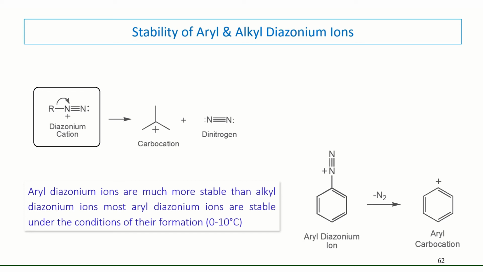For the alkyl species, then of course you'll end up with that carbocation. It's sort of like a unimolecular mechanism, really, when you think about it, releasing the very stable dinitrogen. So that's the driving force, that entropic event. You can see the same sort of thing happens with your aromatics, and you end up with this aryl cation. You want to keep it at low temperature. You don't want the dinitrogen to blow up in your face.